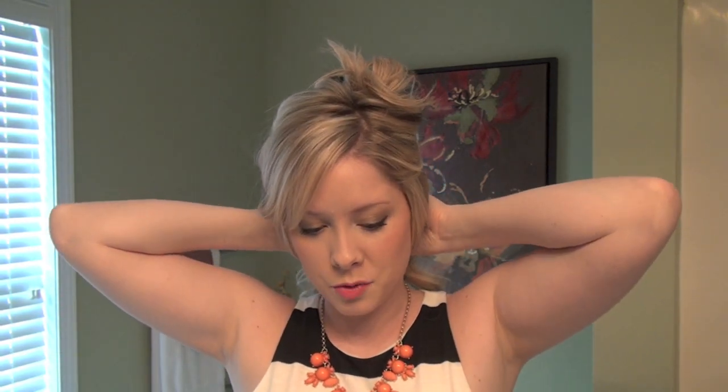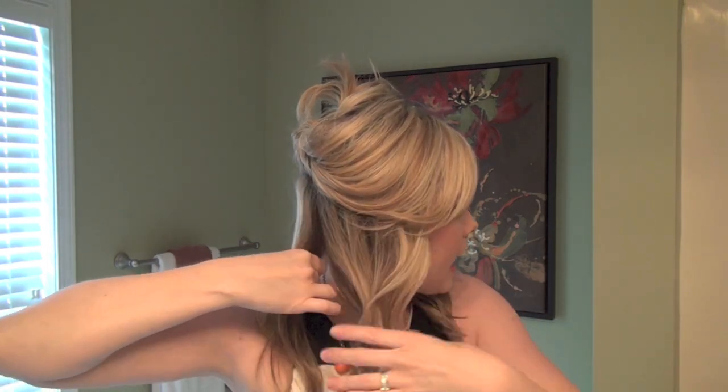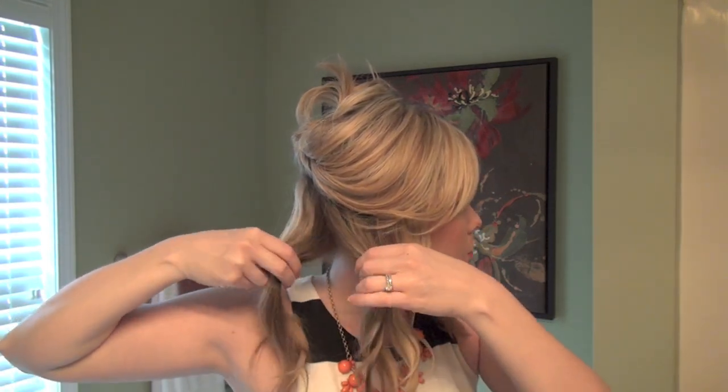So we'll start with the hair on the right side, and I'm going to style this updo a little bit to my right, but you can center it if you prefer that, or even go to your left. Section the hair that remains just right down the center and then pull it over to the sides of your shoulders so the left hair is going to stay out of the way. Then take your right section, divide it in half, and you'll tie it in a knot right behind your ear.